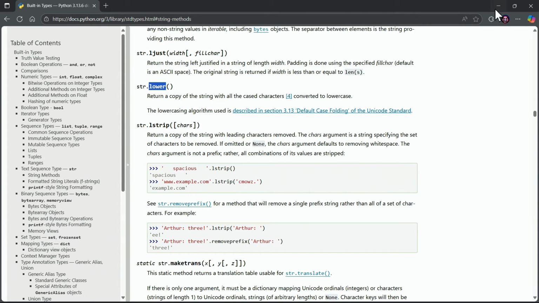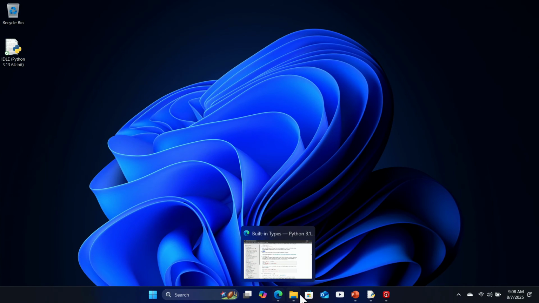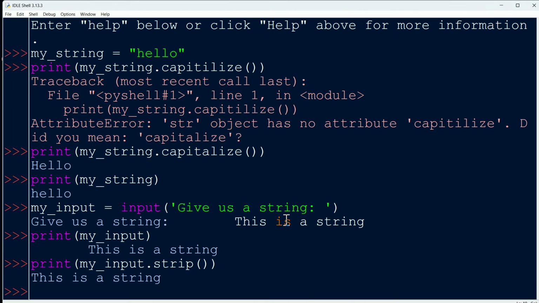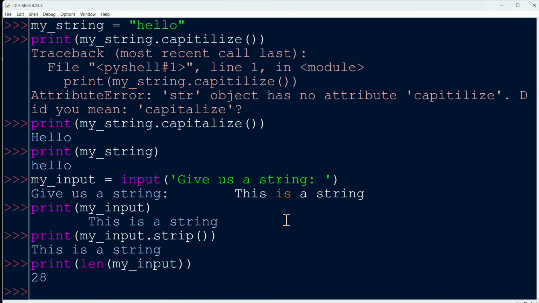And there's even some functions. We can't forget about functions in Python. And sure, there's some functions that you can work with, like for instance, the length function. So I could say, I want you to print now the length of my input string, and Python would have no problem with that. And I love that I chose that one, further proving that there's a bunch of white space in it, because this is a string is actually 28 characters long. So that really demonstrates that in our original string, we've got a whole bunch of white space.